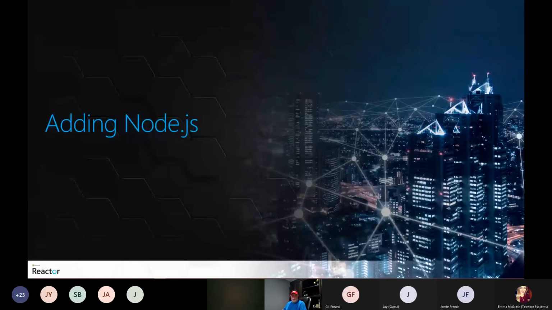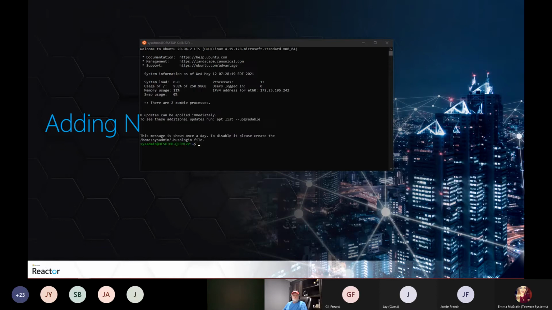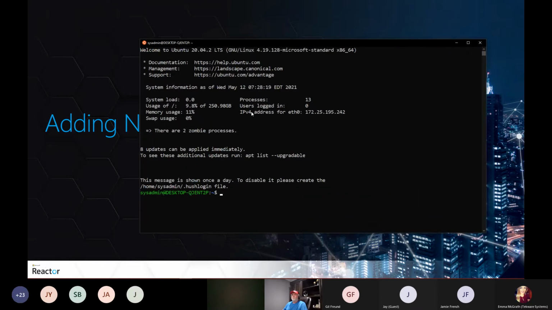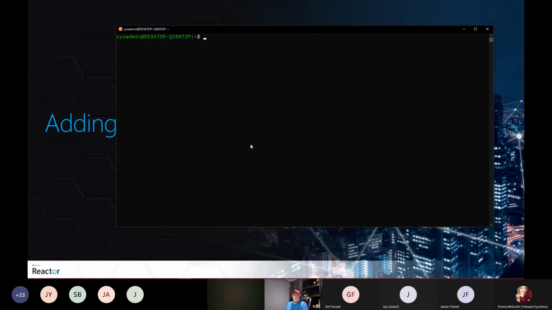All right, so let's take a look at a couple of commands here. Let me bring this up, and let me make this larger. All right, so now I'm in Ubuntu. I clear this.